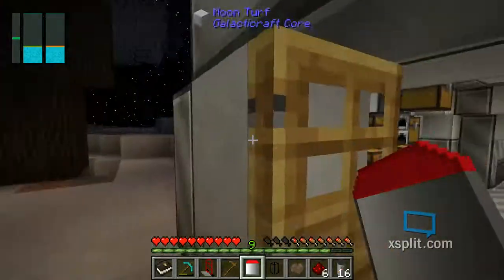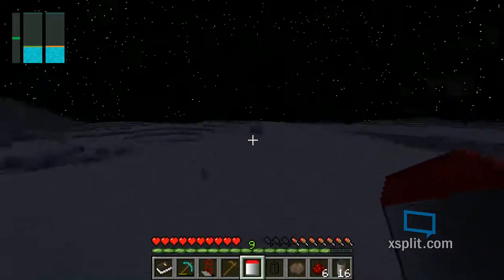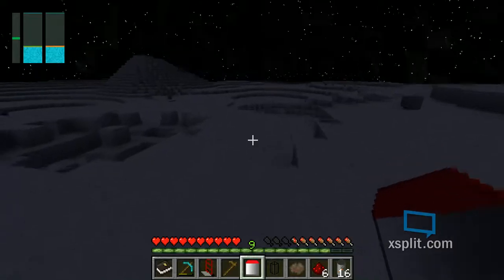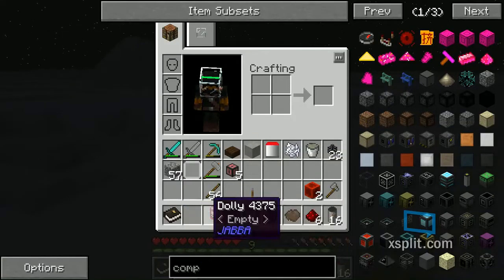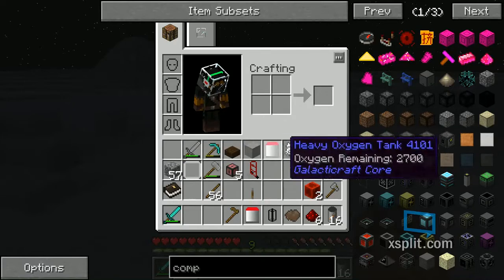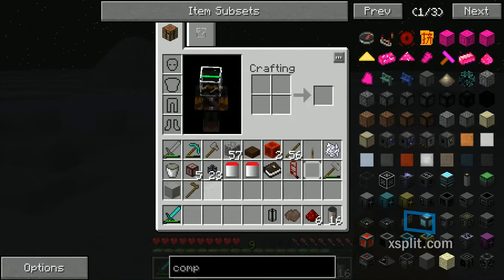So yeah, okay, let's go out there and explore. Let's go see if we can find a moon dungeon. So let's go sort out blocks, oxygen. Oh, hang on.